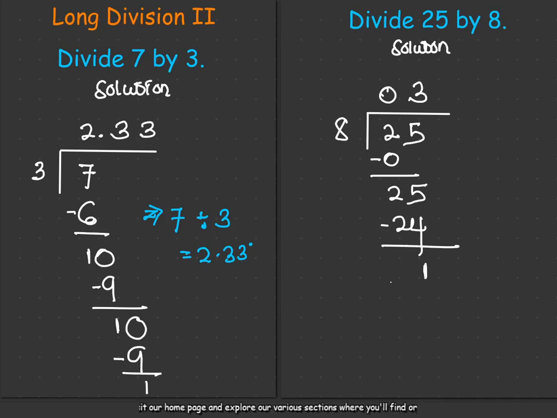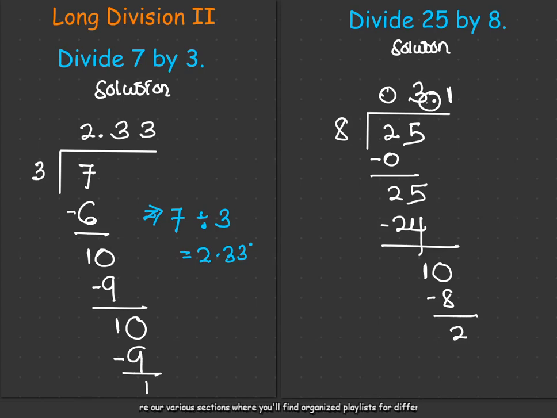Now, we could have written our answer as 3, remainder 1. But as I said earlier on, we want to enter into the decimal domain. So we are then allowed to introduce a decimal point here. And this decimal point allows us to add a 0 to our 1, making it 10. Then we now start our division. So 10 divided by 8 gives us a 1. 8 times 1 will then give us what? An 8. And if you subtract, we have a remainder of 2. And we go again.